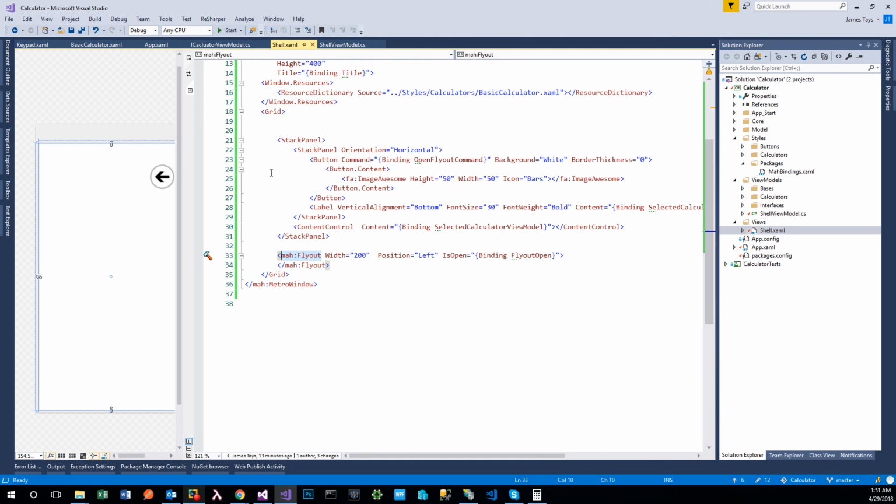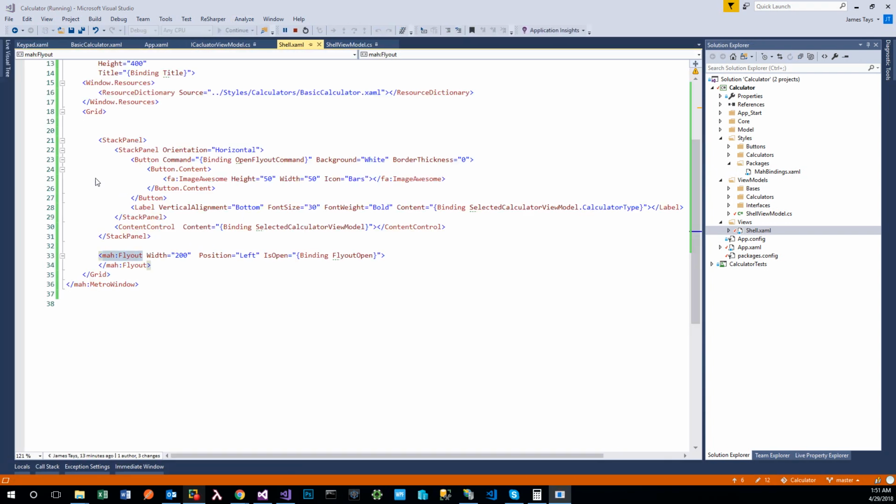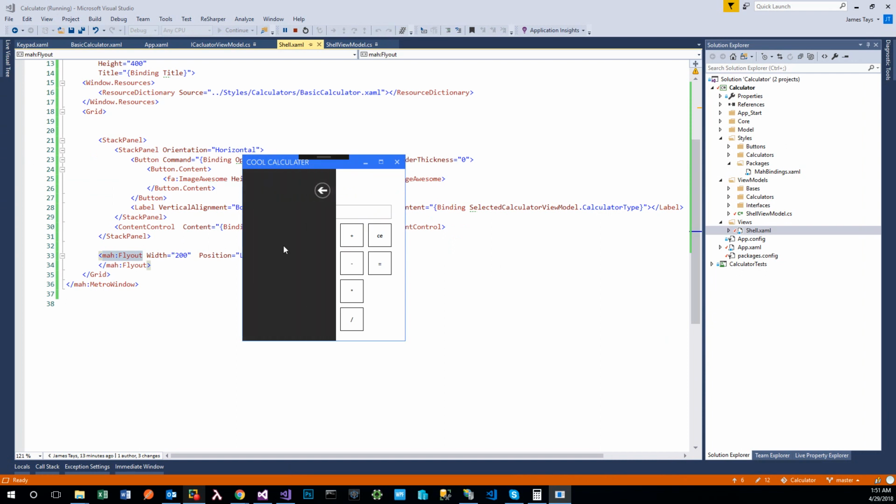Okay, so now what do we need to do? We need a list box in here that has a list of all of the available calculators.